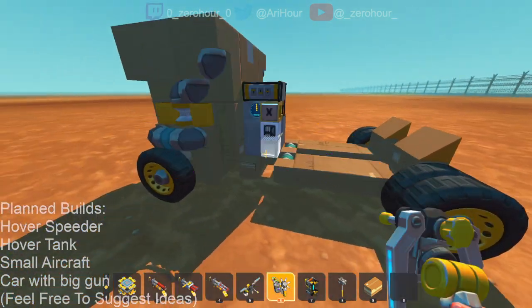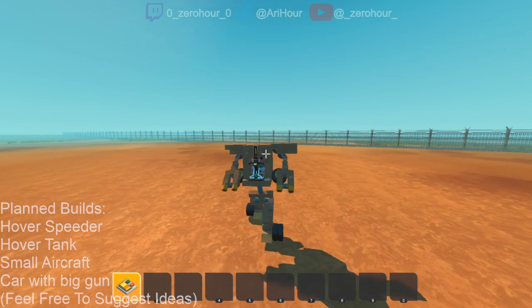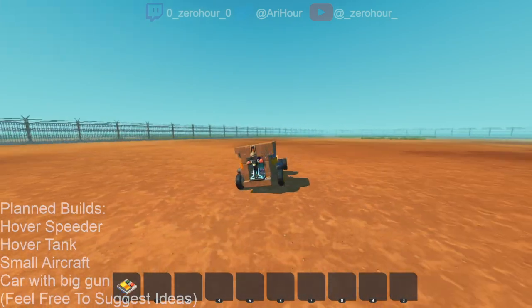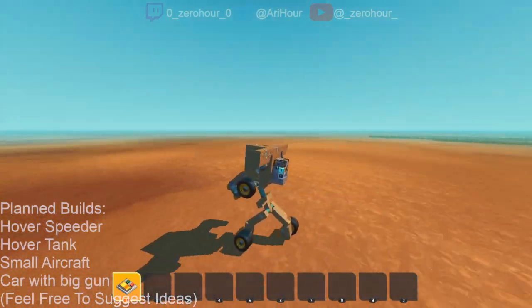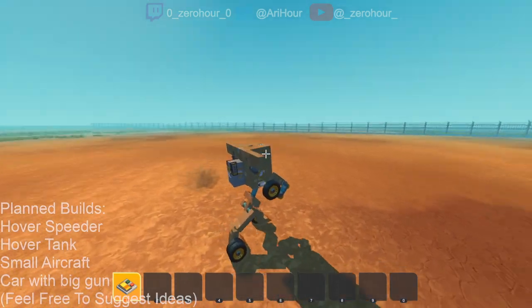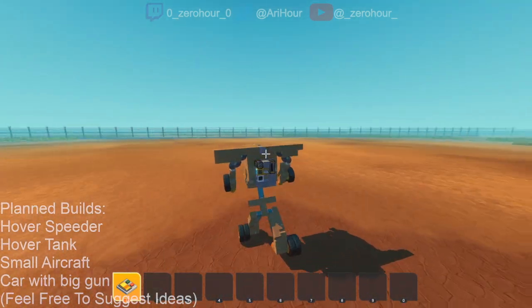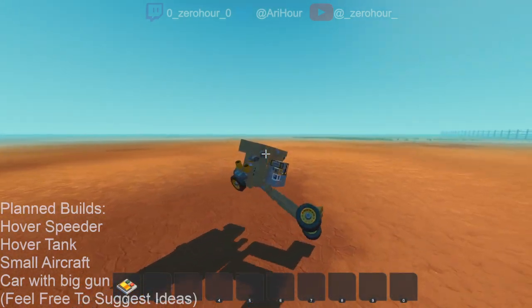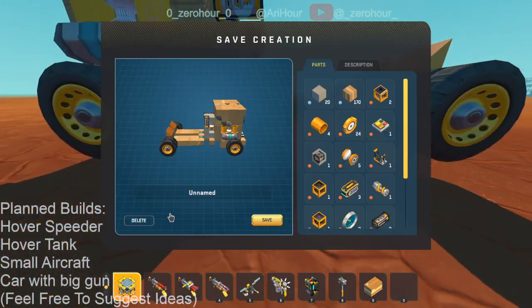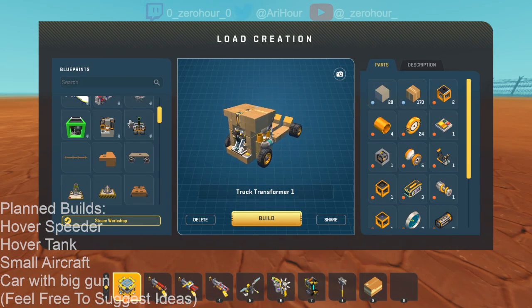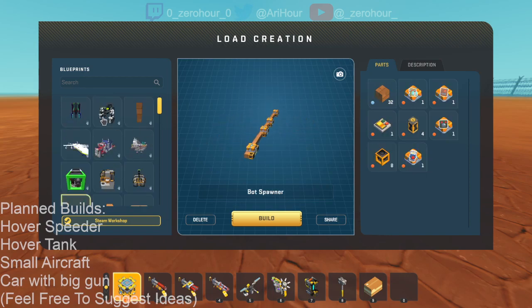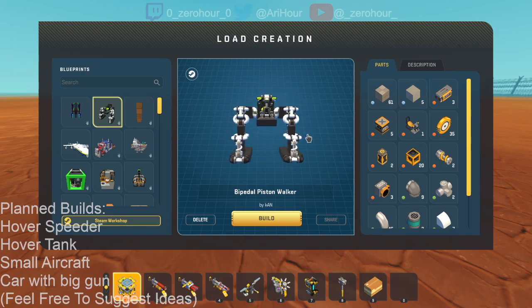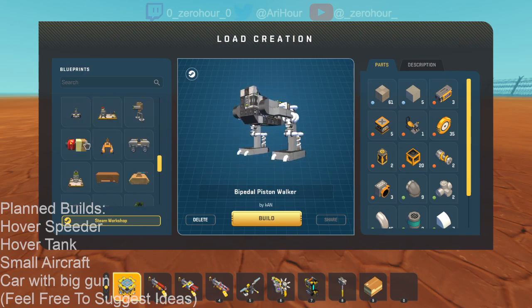Oh, I know what this is. I really like building transformers in this game, and sometimes I just build them. This guy doesn't really move too great. He uses a workshop stabilizer that I got. Yeah, he works. It's not a very great build, but it does its job. What is this? A rocket pod of some kind. It's a bot spawner. I think it spawns in. Oh yes, this is, I believe, the reference. I believe it was cons that I used as a reference for this bipedalism demo.